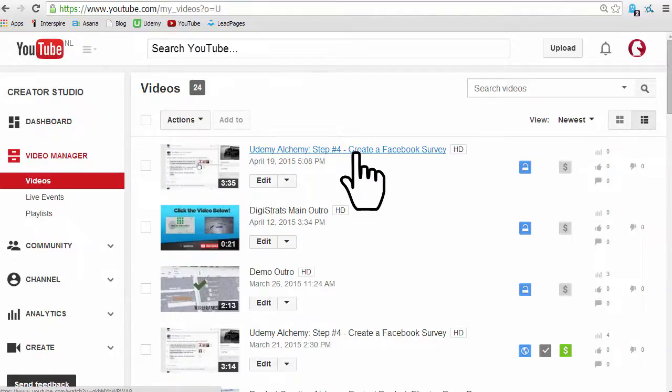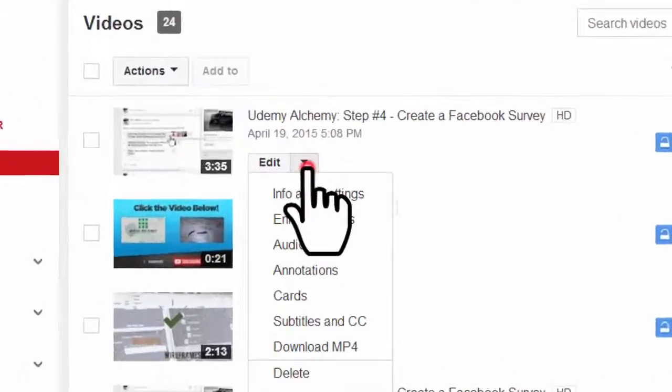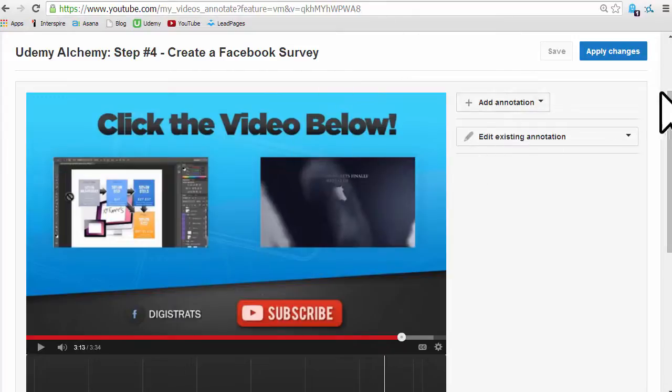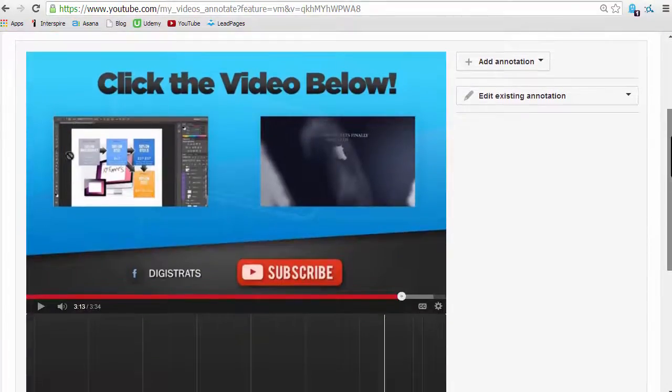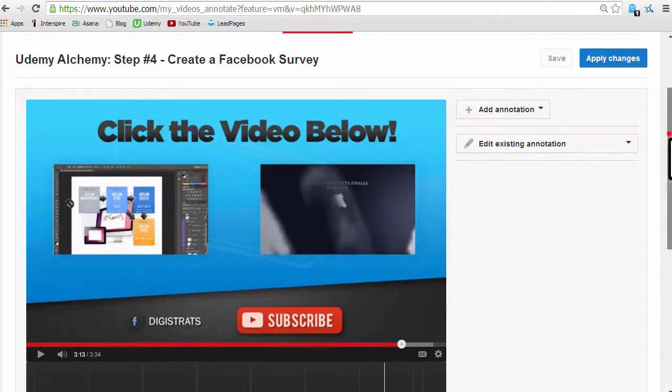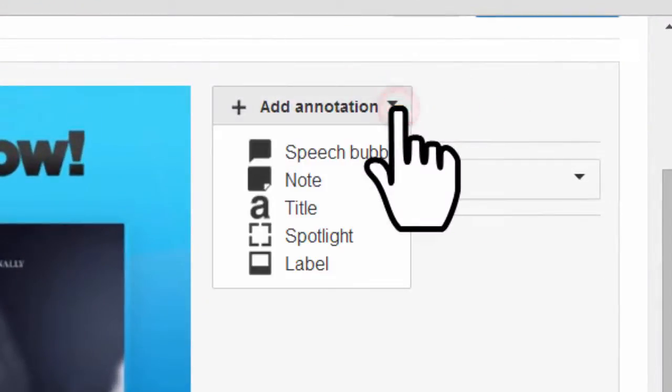But I still need to annotate it so I can link up the videos that are a part of the outro, to either an external website or other videos on my channel. How would I do that? Well, if you click on this drop down and click on annotations, then right here you'll be able to add all of these annotations. So go and find right around where the transition is from the regular video into the outro part. And then you can click right here and add an annotation.